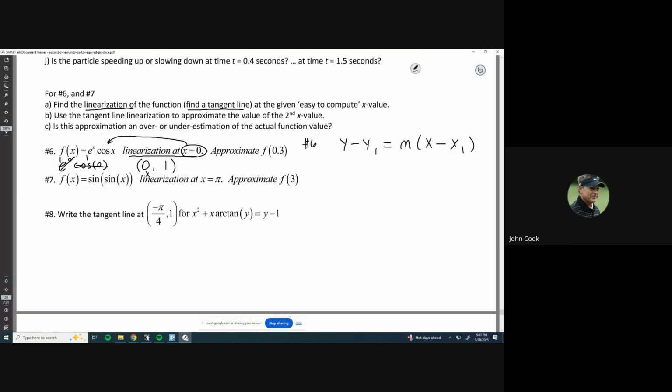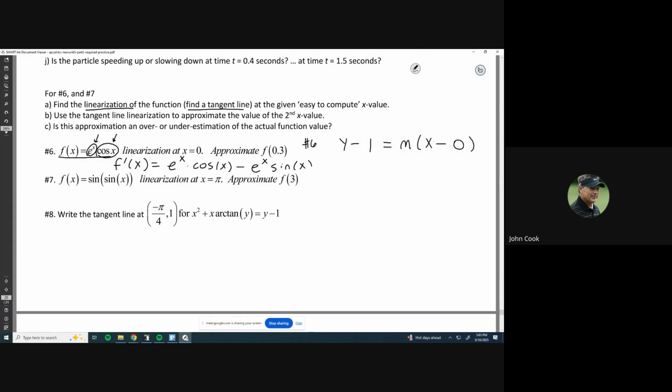So this gives us our x value and our y value in the point slope form. The only thing we need to find is the slope. So we need to find the slope of the tangent line, also known as the derivative. For that, we're going to go over to our function and find its derivative. So f prime of x. This is two functions multiplying together, so we're going to use product rule. We get e to the x times cosine of x, that's for the derivative being e to the x. And now for the derivative of cosine, it's going to be negative sine, so minus e to the x sine of x.